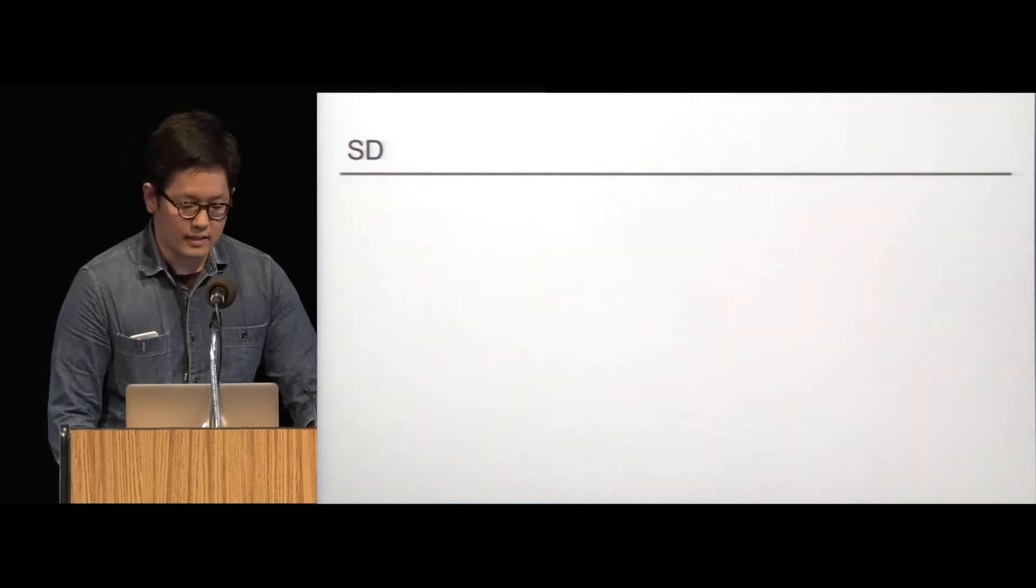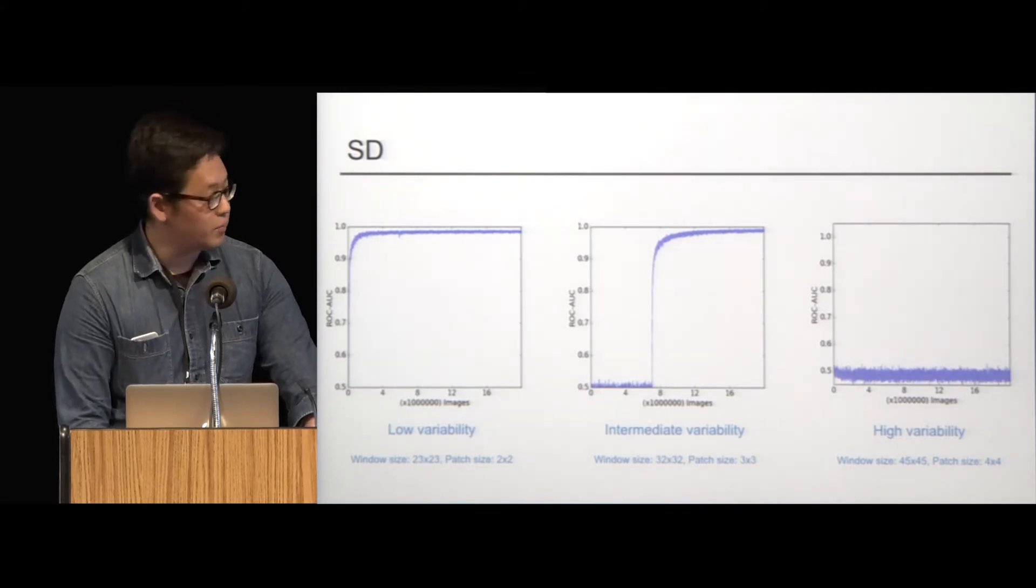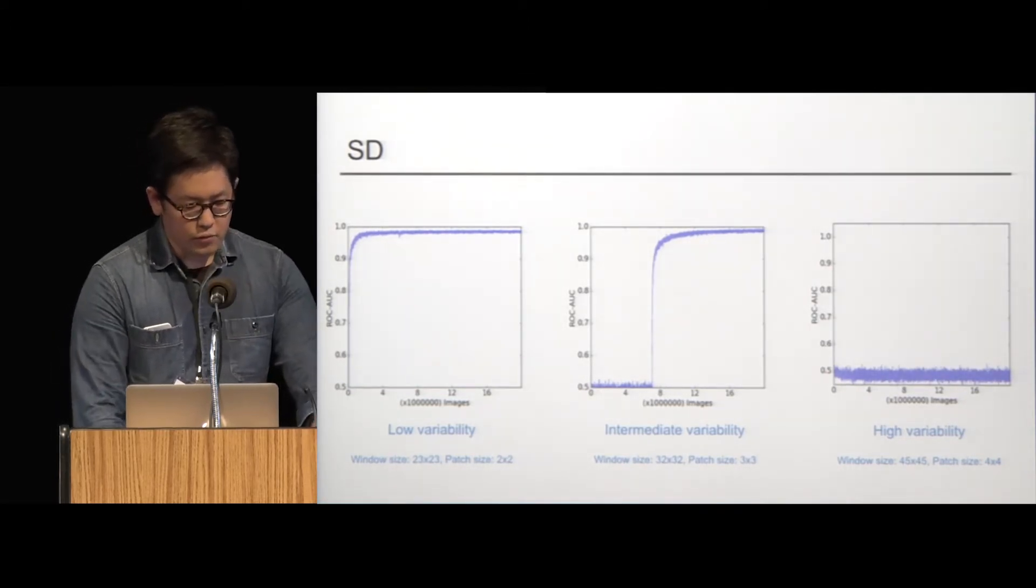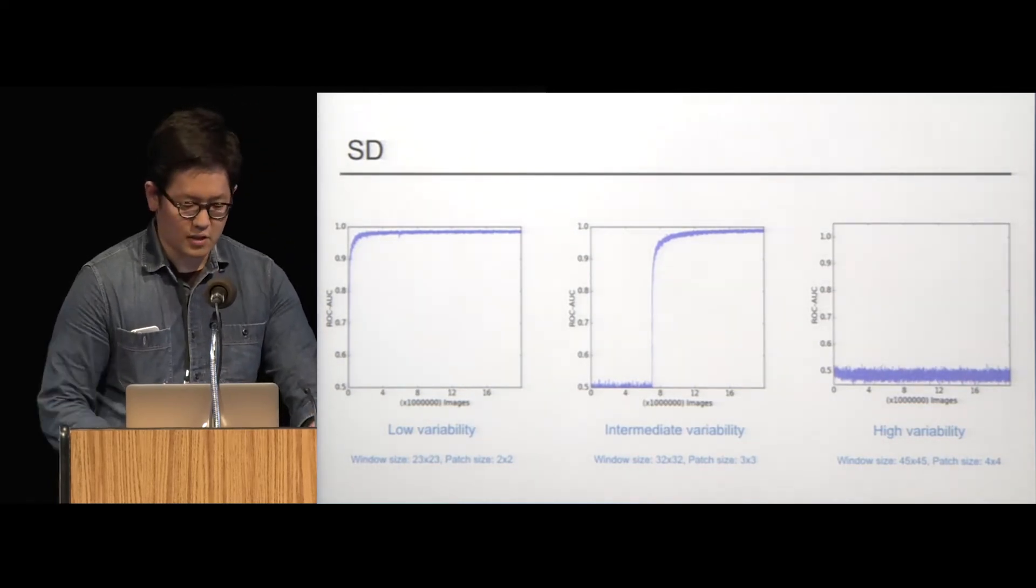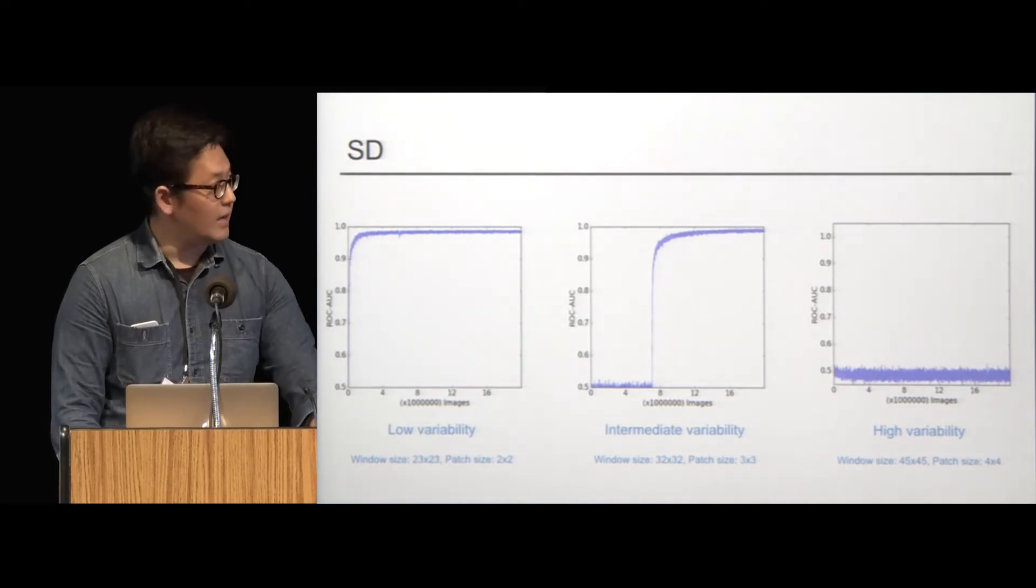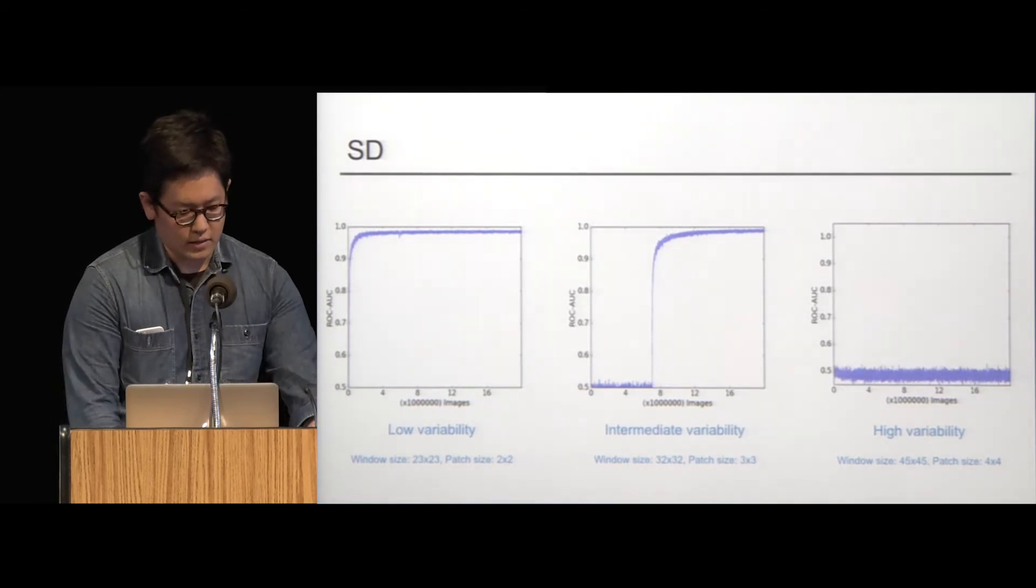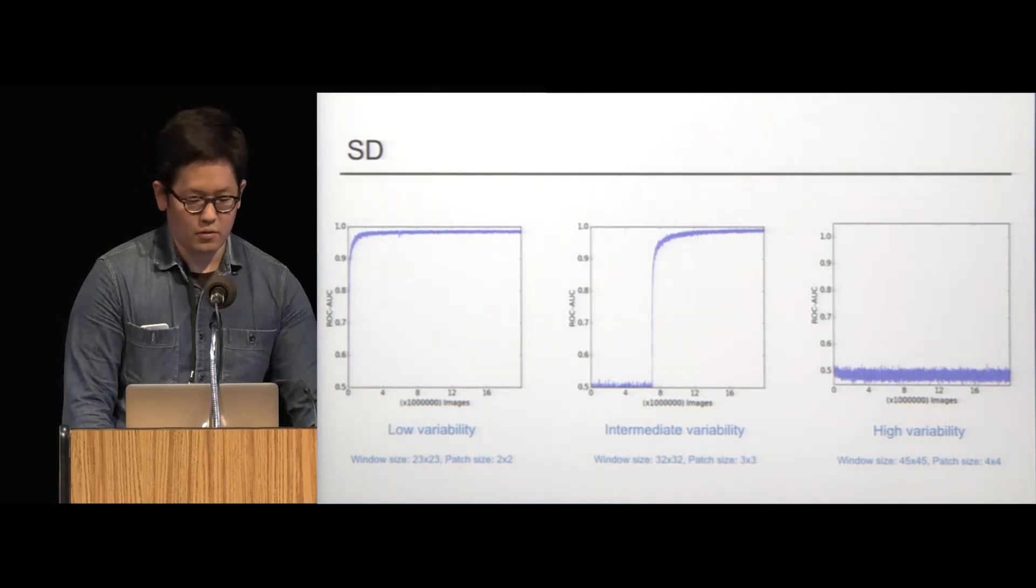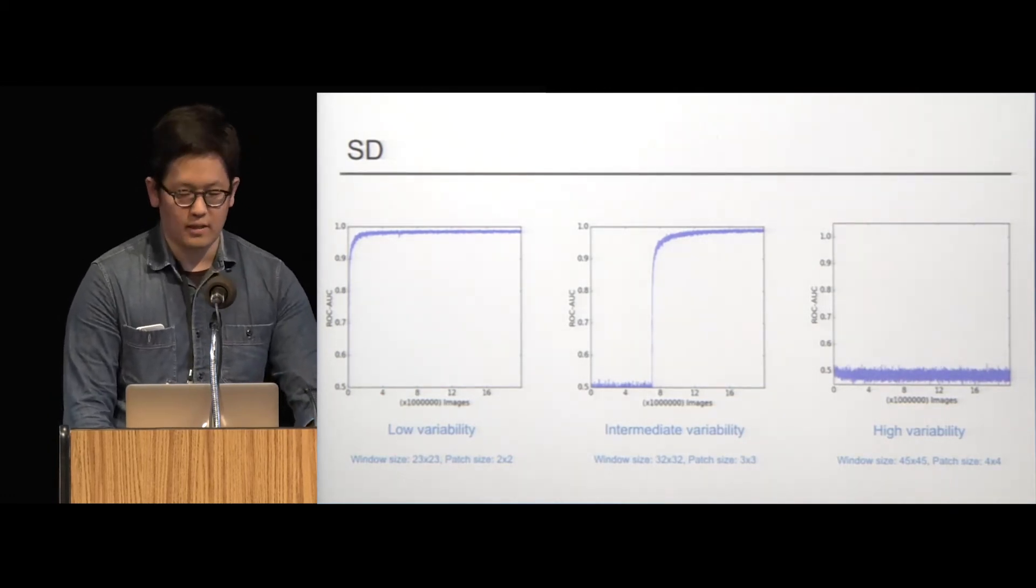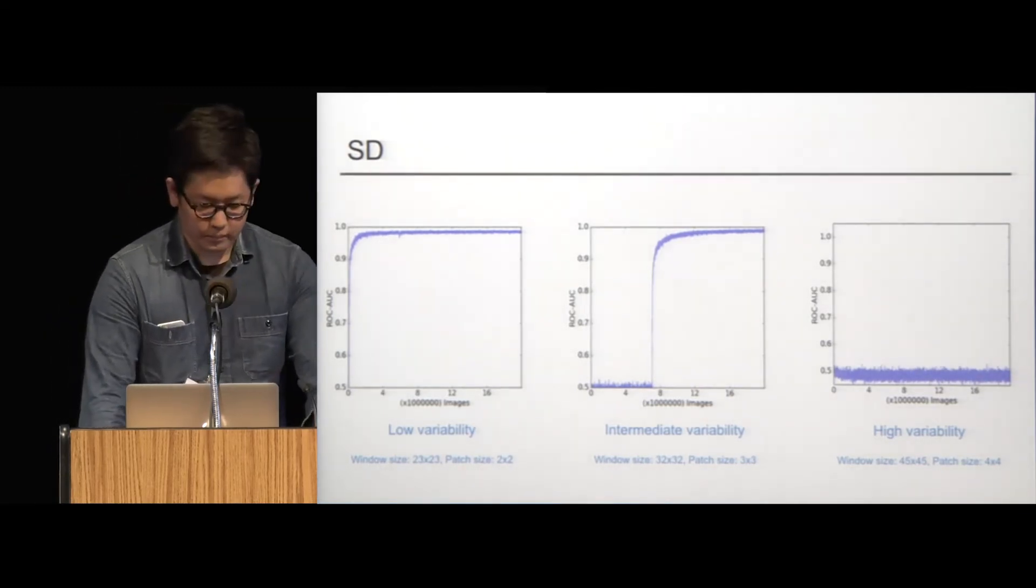Unfortunately, this is not the same for same different. Now, we have three different learning curves for easy, intermediate, and hard problems. And, we found that the CNN can only solve same different for the easiest problem parameters and suddenly breaks beyond a certain difficulty kind of literally over a single step of parameter change. And, it appears to be highly sensitive to small difficulty changes. And, again, remember, we are still using the same image data set. It's simply the labels that are assigned in a different rule.